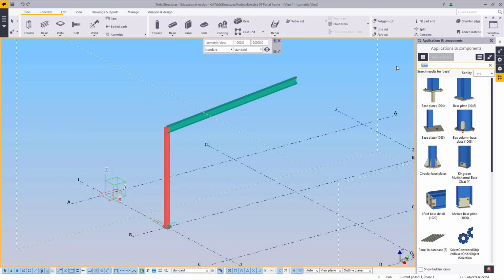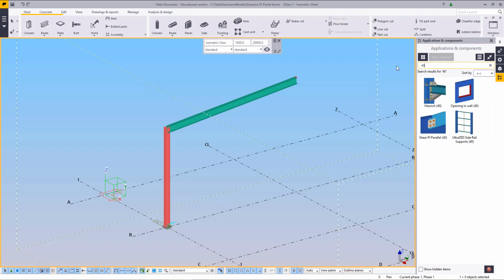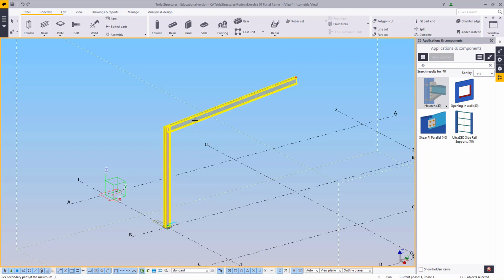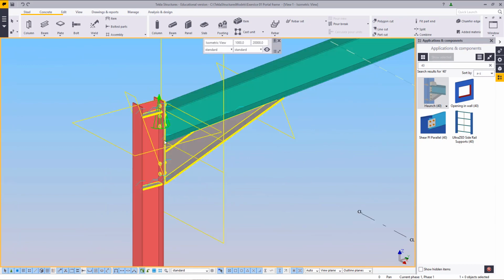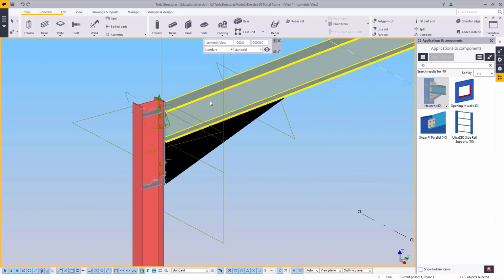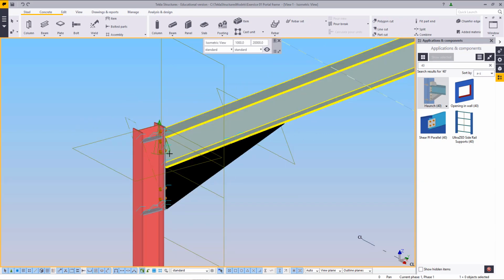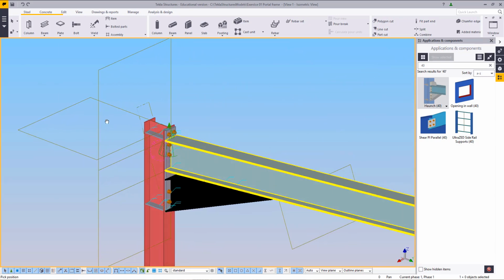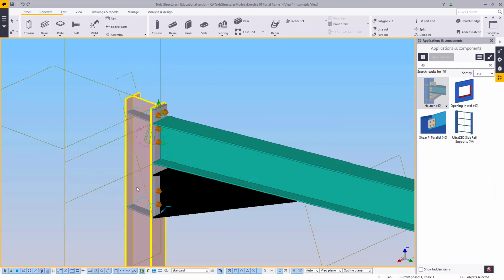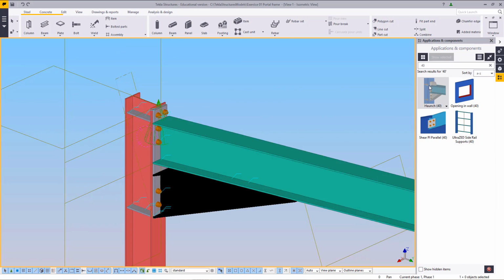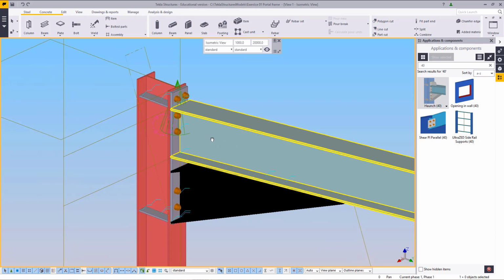Next, we are going to be putting in a haunch at the top, and we're going to use haunch 40. Here we go. Select both parts. Always select the main member first and then the secondary member. Think about it in order of construction. Before they put in the rafter, they will always put in the column, so the column goes first in your component selection order.